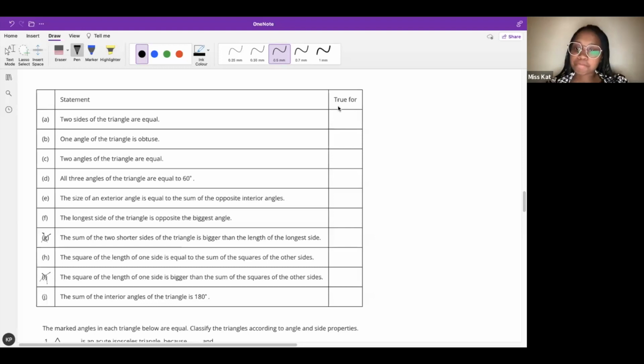So for A, I think it is an isosceles triangle. Beautiful. I'm going to do it short. For B, it is the obtuse triangle. Okay, I'm going to write it here so it can fit. It makes more sense. Obtuse triangle. And then C, ma'am, what does it say? Two of the triangle is the isosceles triangle.